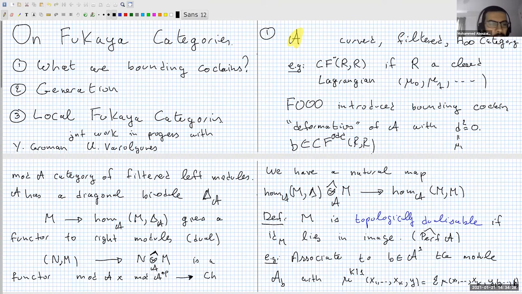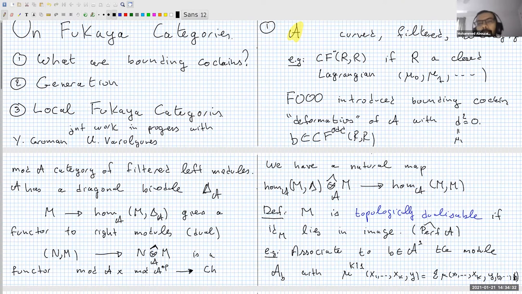Now, there is something slightly unsatisfactory with doing this. And the main unsatisfactory thing, from the point of view maybe of this conference, is that if you start with some symplectic manifold with a Lagrangian, and the Lagrangian, for example, generates the Fukaya category, a well-behaved object, which means that the Lagrangian has a bounding cochain on it. And now you deform a little bit, and it may be that the Lagrangian no longer admits a bounding cochain in this sense. Of course that can happen, and sometimes there's nothing you can do to prevent that, because the Fukaya category can just pop out of existence and become entirely zero. But sometimes the Fukaya category doesn't do that, and it remains nice and well-behaved, and yet this specific object that you picked, which used to be in its generator, fails to be.